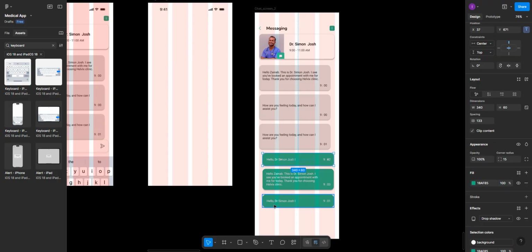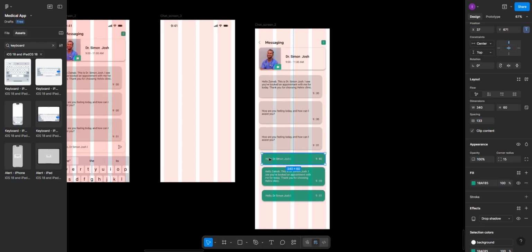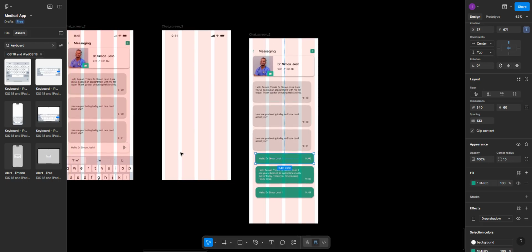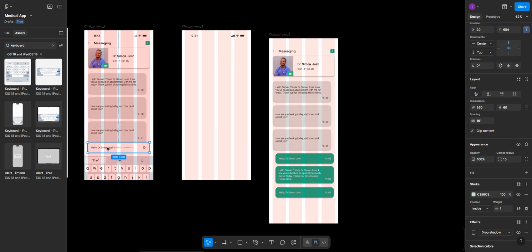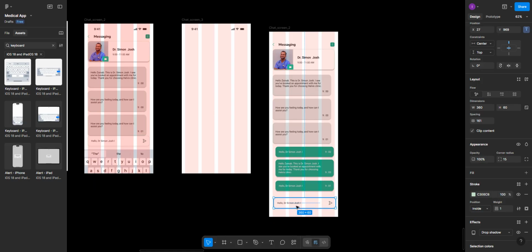Okay, so here another continuation shows that. So we're supposed to make a duplicate of that message sent, but we didn't do it. So let's come back to this screen, double tap the message button and copy it here. Then bring it down and position it like that.